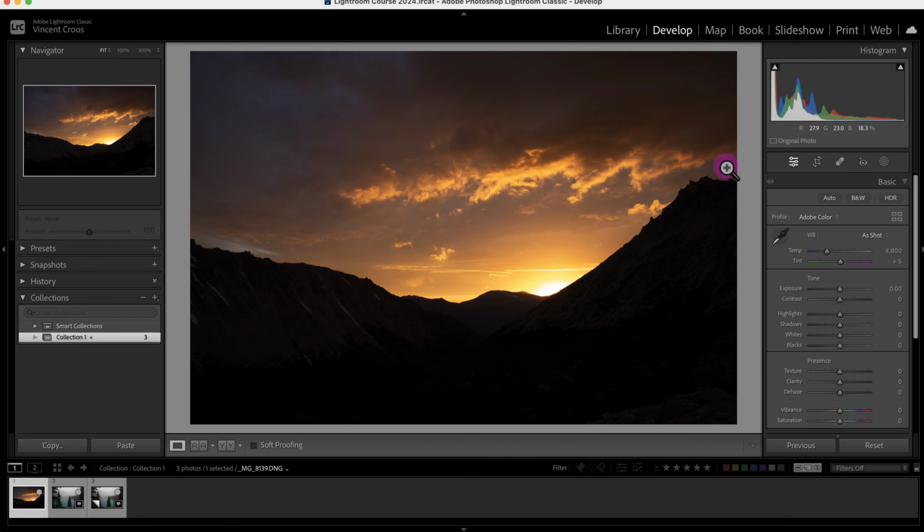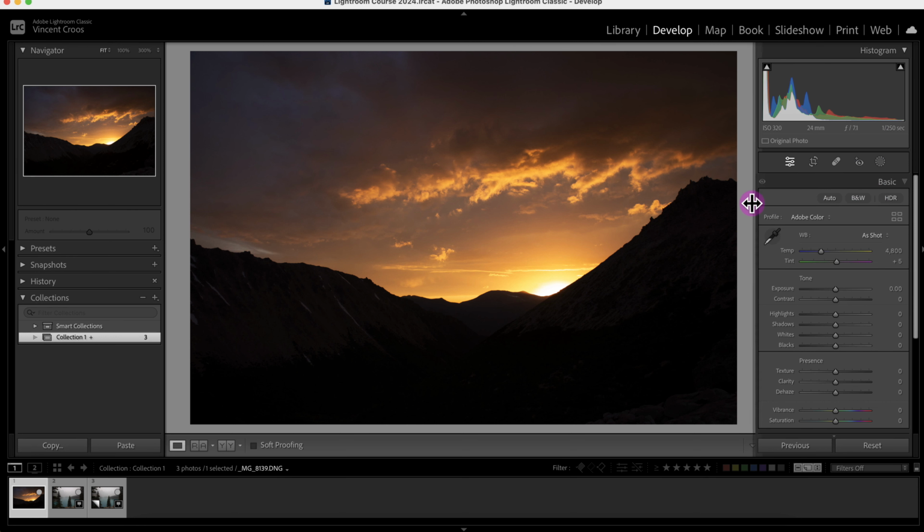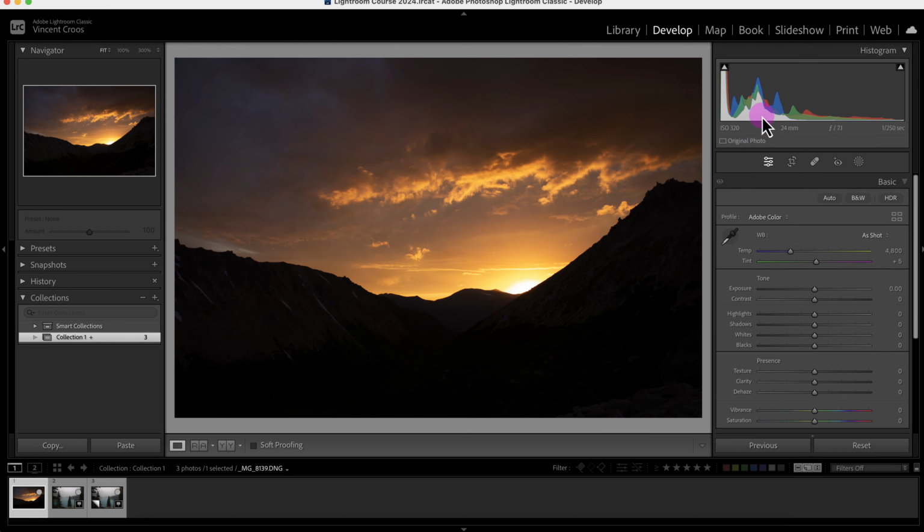So now I'm going to explain how to use the Lightroom histogram. I'm just going to make this panel bigger. The Lightroom histogram has the main exposure values with this front area graph, which is a slightly tinted gray or almost white, and then it has the representation of the RGB values, red, green, and blue. So it could be a little bit confusing. What I'm going to do is change the image to black and white to get rid of the saturation as well as the RGB histogram.